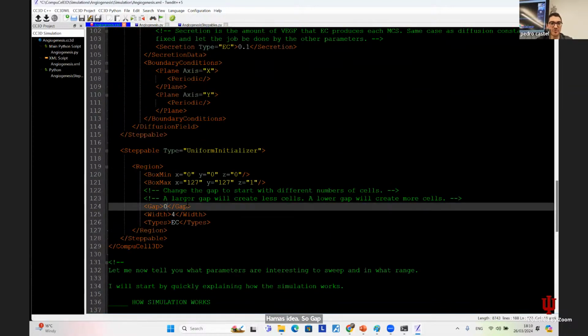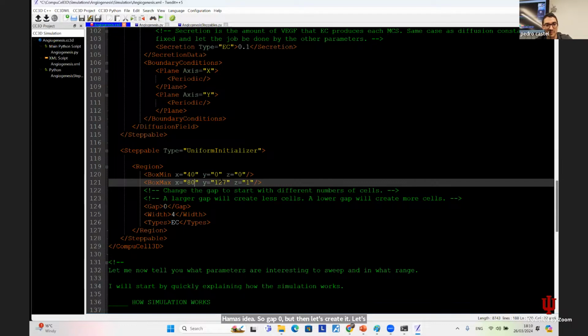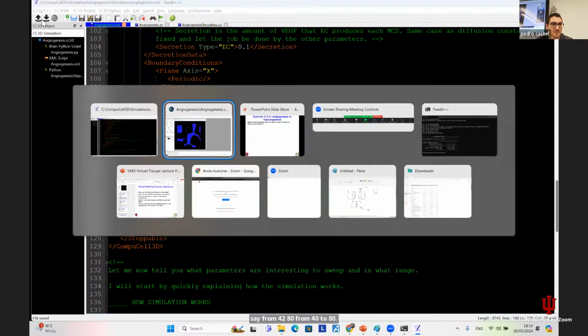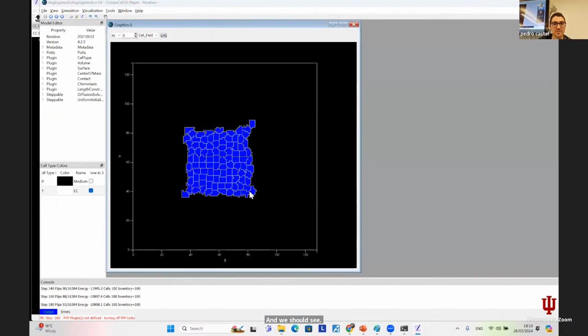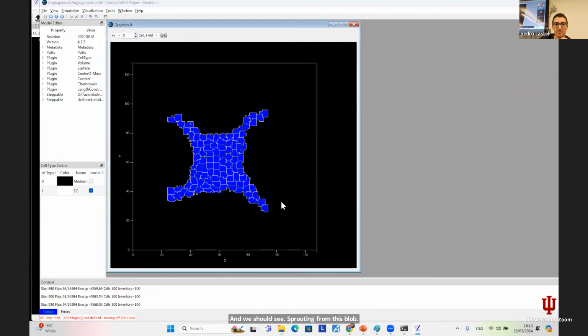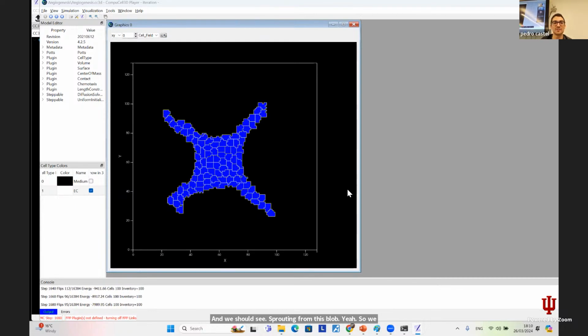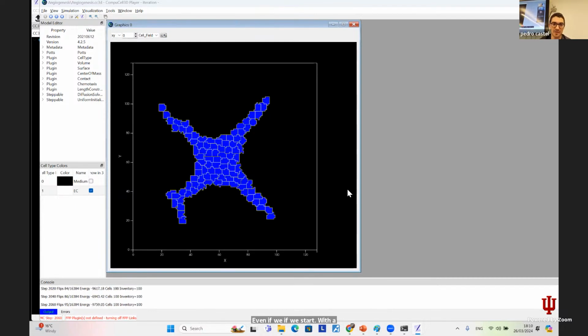So gap 0, but then let's create it, let's say from 40 to 80, and we should see sprouting from this blob. So we can achieve the pattern even if we start with a blob.